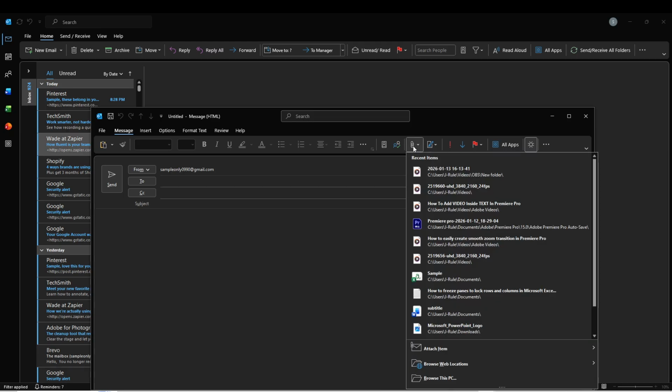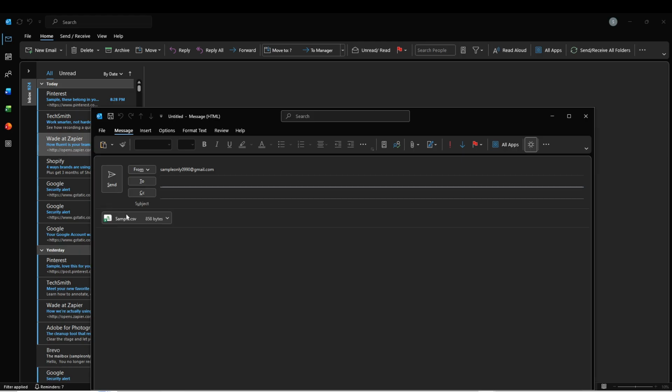When you click Attach, Outlook immediately suggests files you've recently opened or received. This saves time if the document you need is something you just worked on. Simply click a suggested file and it will attach right away. You'll see the attachment appear beneath the subject line so you can confirm it's the correct item before you hit send. If you don't see what you need among the suggestions, look to the lower part of the attachment menu.